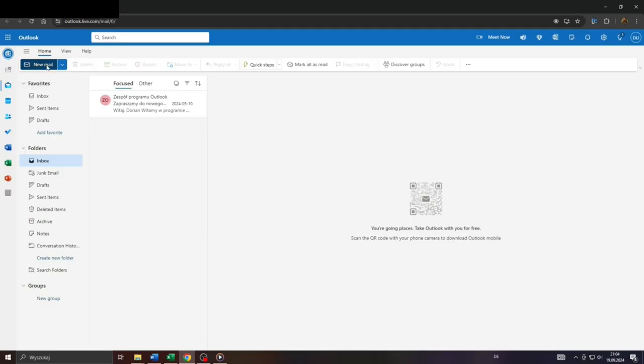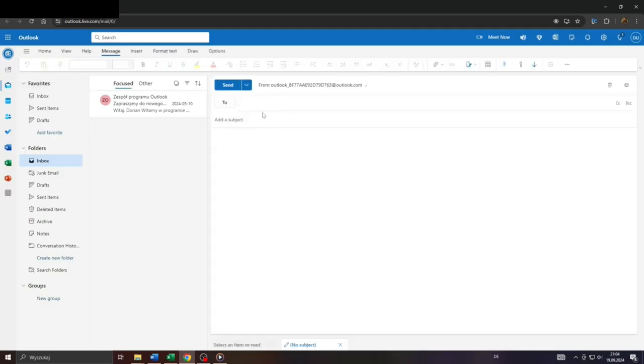And next, click on that button below, new email, to start a new email. After that, enter your recipient's email address here, submit a subject below, like XYZ 123 test, and so on and so forth. And below that, start typing your email. And once you're ready to send your email, click on that button here above, send.